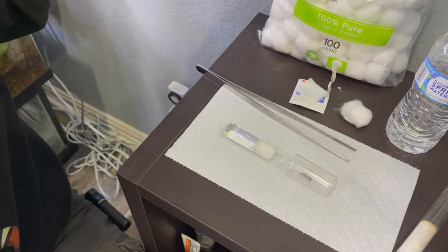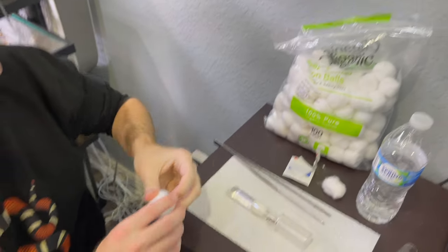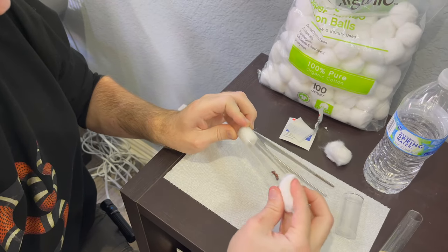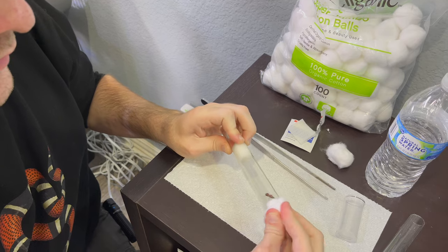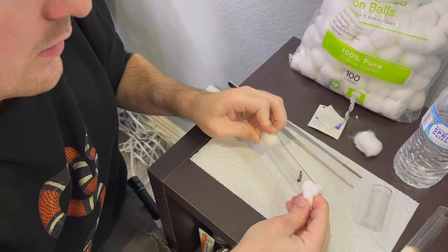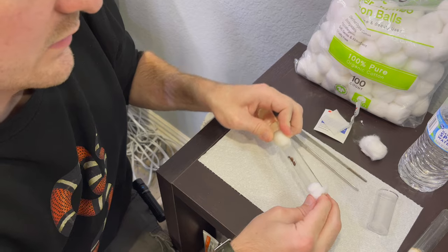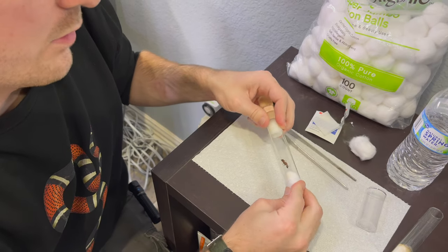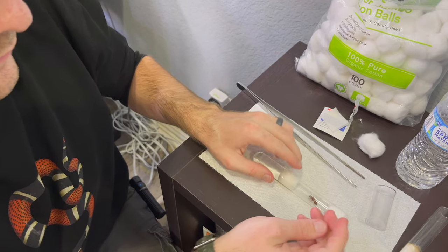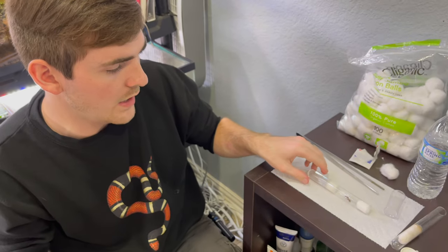At this point, I'm going to grab a fresh cotton ball. That one's kind of big. Fresh cotton ball. And while she is at the bottom of the tube, I'm going to go ahead and push this little cotton ball into blocking the entrance. All right. Sometimes they take a little while to kind of form into the space that they're filling. And there we go. This Camponotus queen is now completely and fully set up in a brand new test tube.